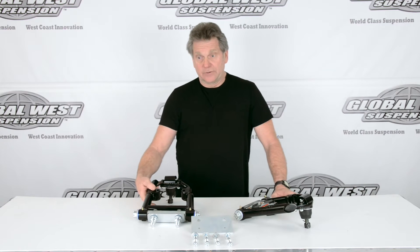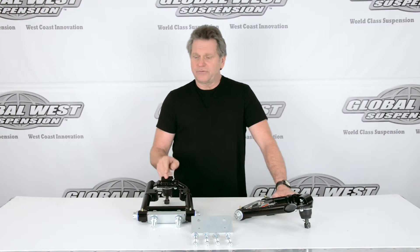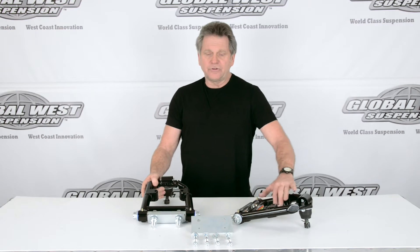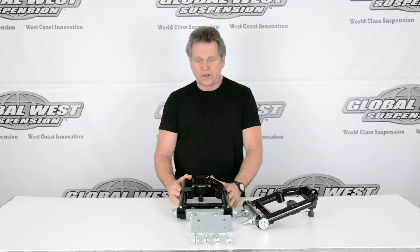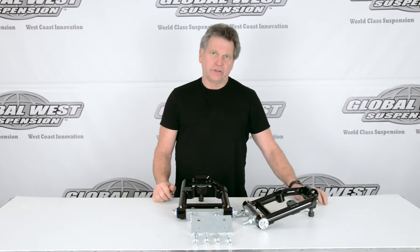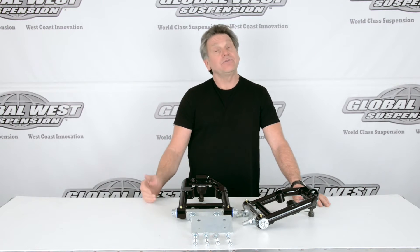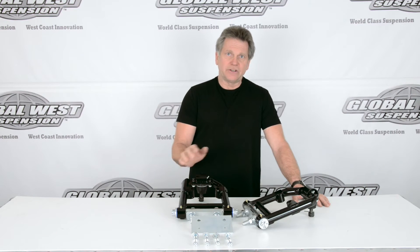A few things about these control arms. Normally on a Ford control arm, the ball joint is in the center of the arms — you've got the center of the shaft and the center of the line of the ball joint. We don't do that on these particular control arms. These actually have three degrees of positive caster built into them. So if you look through center line here and through the center line of the ball joint, they're actually offset. So now we're going to have a right and a left, but we put caster into the control arm because on these particular cars it's hard to get a lot of caster into them, and we like to see at least three degrees. So these arms have three degrees of positive caster pre-built into them.